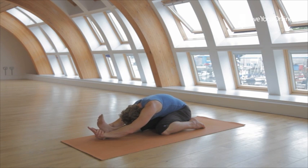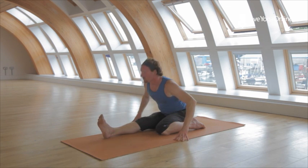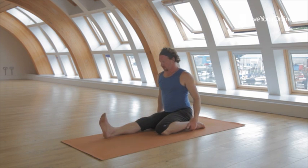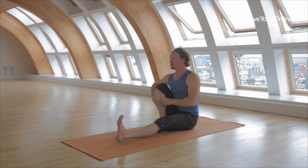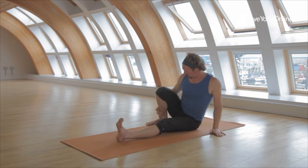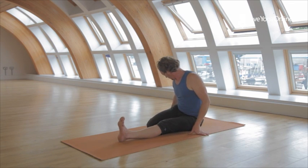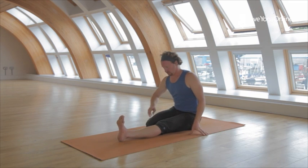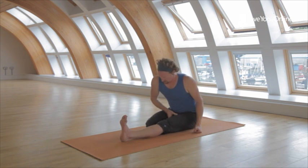And inhale, come out of it. Rise up. Second side, left leg straight. Bring the right shin back, flatten the right calf, and bring the right leg into Virasana. Again, making sure the foot and the shin remain in line. Spread the toes wide. Broaden the left hip out to the side. Bring the fingertips beside you.